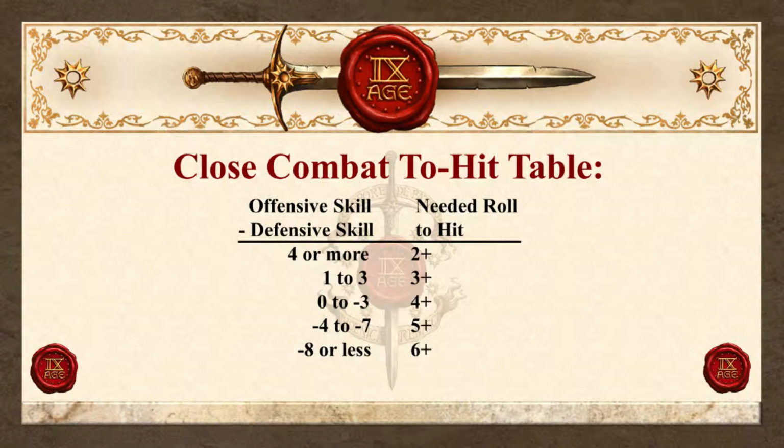The next example, we're going to see quite a bit more in a scheme of combats, and that's where you're going to be 1 to 3 better than your opponent. So if that person had a defensive of 3 and you were an offensive of 4, 5, or 6, you would be 1 to 3 better, and at that point you would need a 3 plus to hit. A 3 plus is a little bit better than average because 4 plus is average, and you're a little bit better for offensive skill than the person is for defensive, so you're going to hit a little bit better than the average.